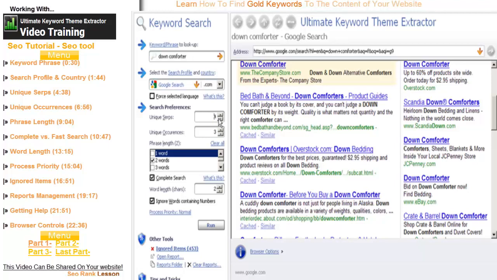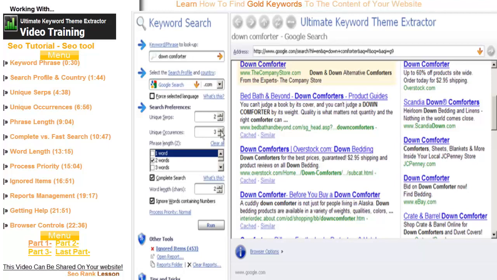Now you can play around with these settings. If you'd like to get a lot of results back, you can set it to 2 and 2. And that usually means that at least 2 of the results will have at least 1 occurrence. Now keep in mind we don't have upper bound limits here. So what that means essentially is if you set it to 2 and 2, but a term occurred on every result, that would be 10 results, or maybe 11 or 12 depending if there's some news results that sneak in there, it means it's going to appear in the results at least 1 time, but it could occur 50 times in a single page. So you're not saying that it only occurs twice in the result, you're just saying that it needs to occur at least twice in all of the results.